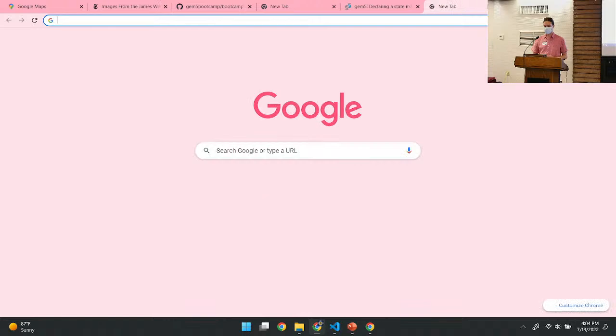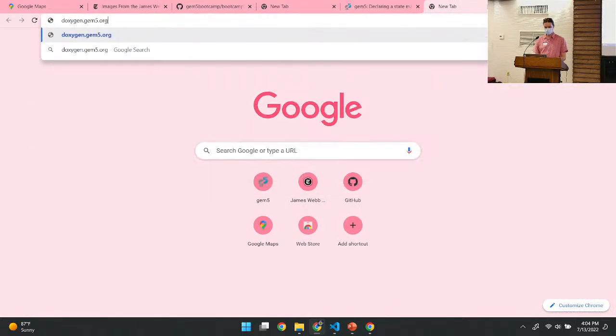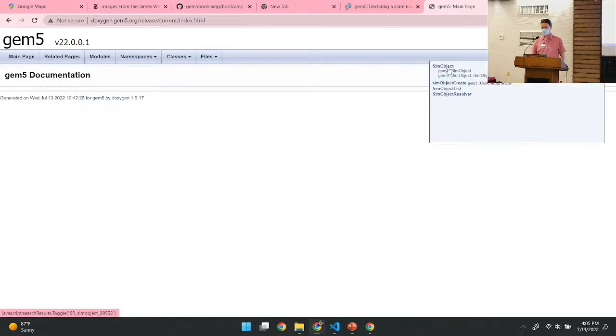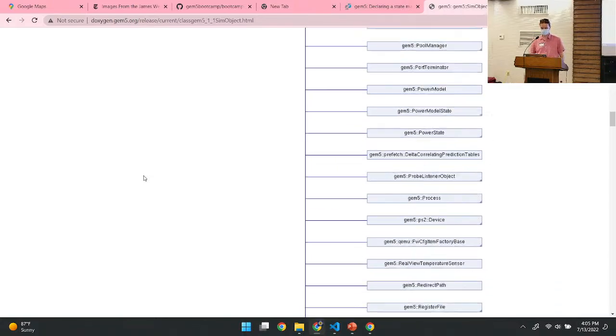One other piece of documentation that might be useful is doxygen.gem5.org. It's like oxygen plus documentation together, Doxygen. Here, for instance, I think Mayar was talking about SimObject. If you search for SimObject here and go to it, this shows you all the SimObjects in gem5, which is a lot.